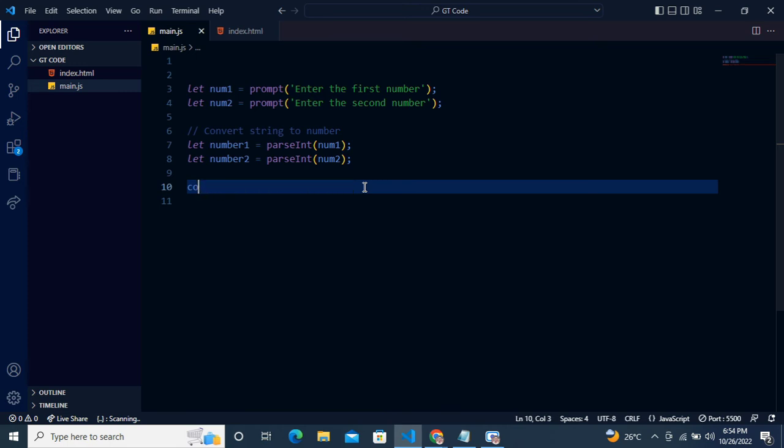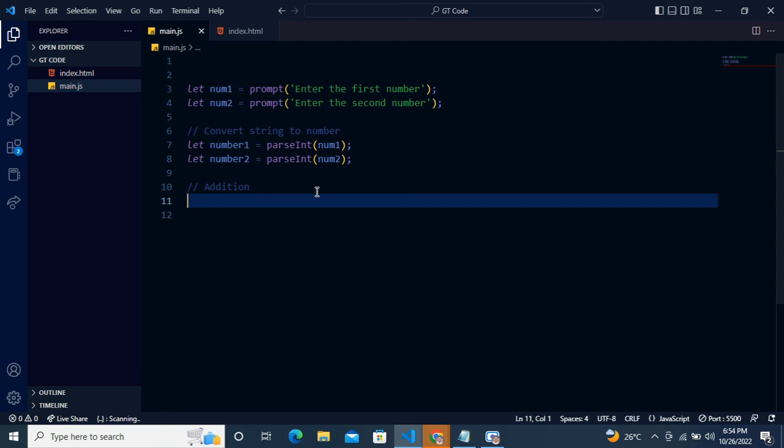Since we have converted this to number type, we can perform arithmetic operations with it. The first thing we need to do is addition. Down here, we just need to do const. Const is for constant.